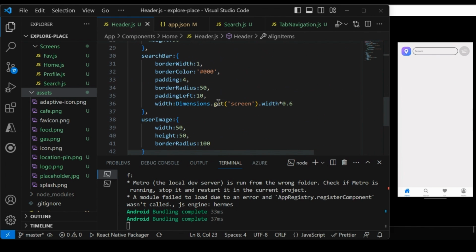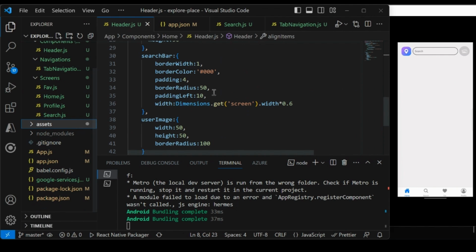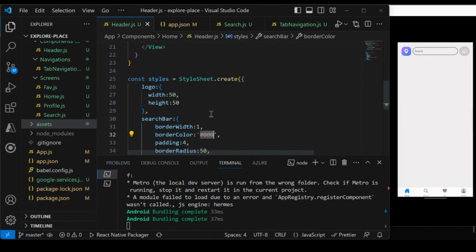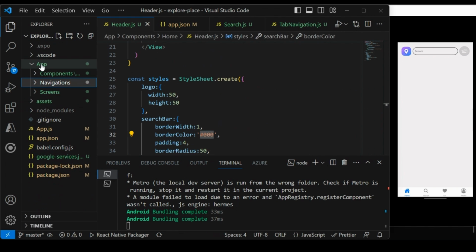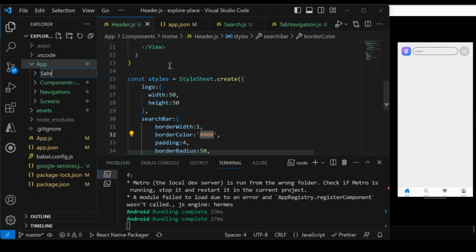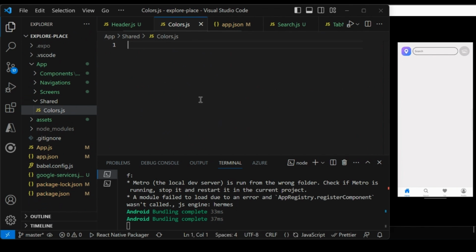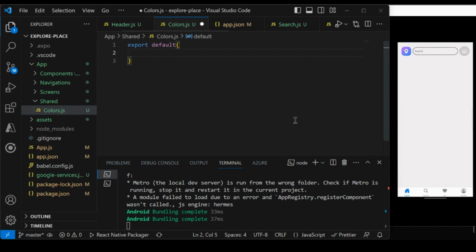Now another thing, right? In order to have a better folder structure, here we gave the color a hard coded value, right? But in future, if you want to change this black color throughout the application to gray, it will be a little difficult, right? So what we can do, we can create a new folder called shared, and in this folder we'll keep all our shared files. So in this case I will add colors.js. Okay, and you can just say export default, and here you can write your color code. So in this case, if I want black, you can just write black and the color code of this one like this, and save it.